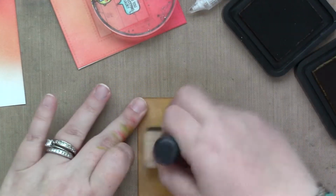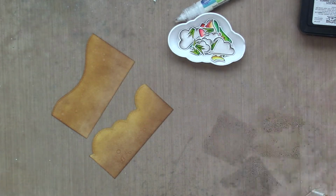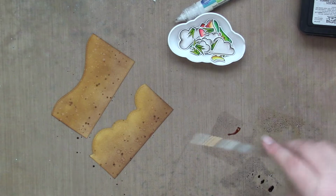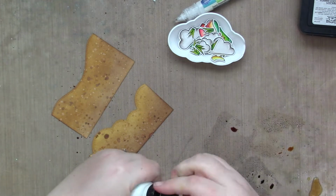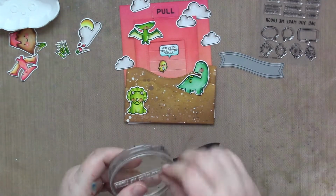This one was die cut with the stitched hillside borders, and the other one was die cut with the puffy cloud borders. But I thought that looked like a good textured ground for the dinosaurs. Anyway, I'm splattering some water on top and also ink color on top to make it look like dirt. I'm using walnut stain, vintage photo, and fossilized amber, and then I'm also going to use a little white acrylic ink to splatter on top too, so it looks like sand.